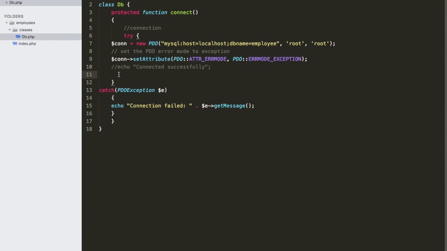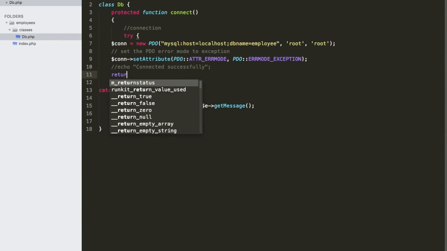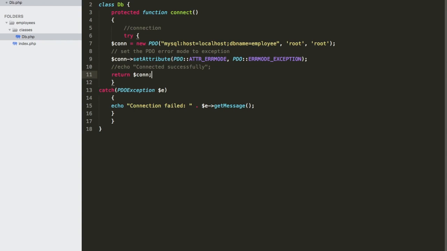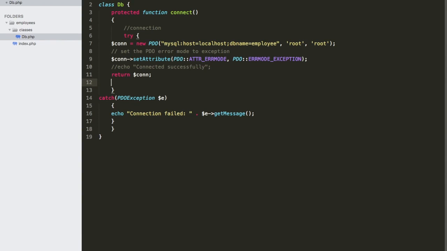So we can just return this variable which is con. Okay, so whenever we call this method connect, it is returning our connection, so we can use that connection wherever we want. Okay, all right.